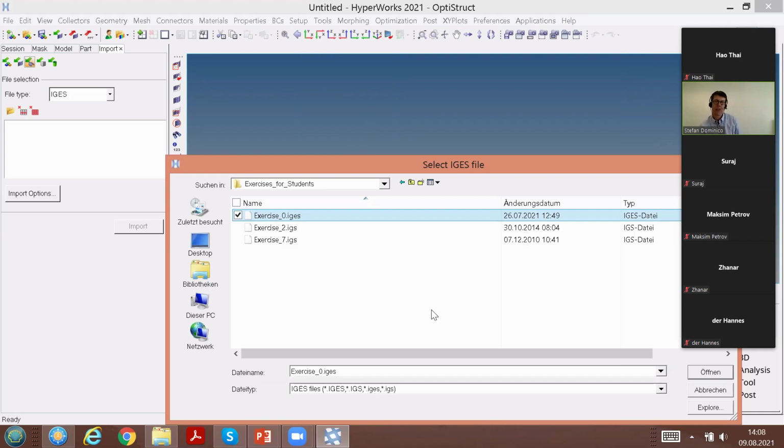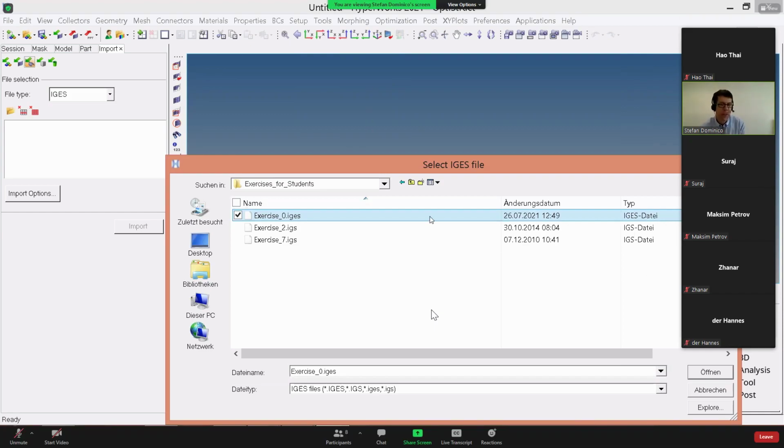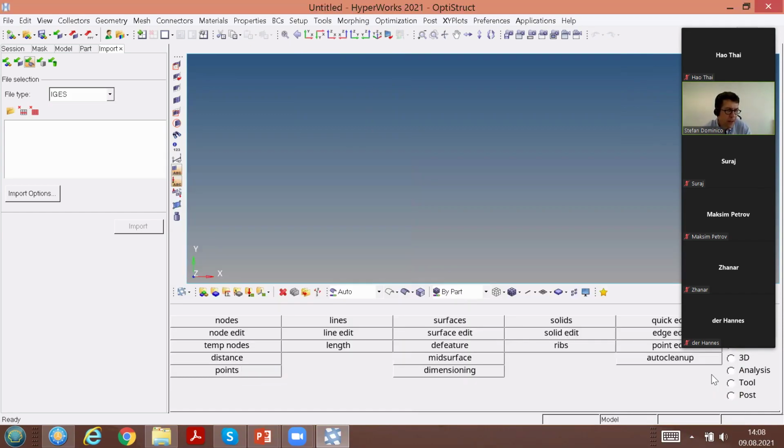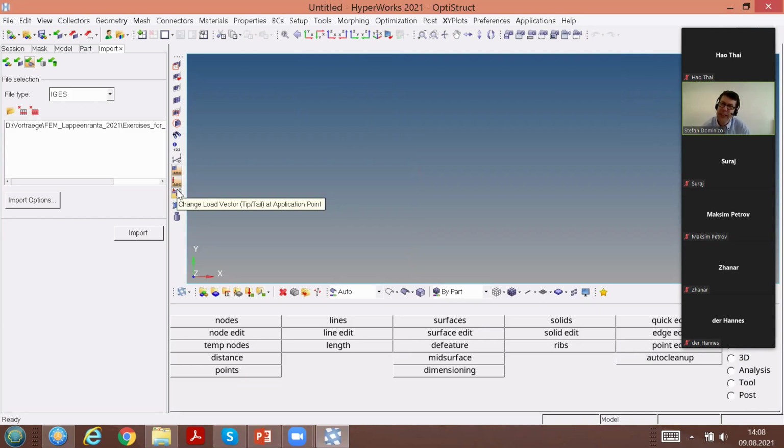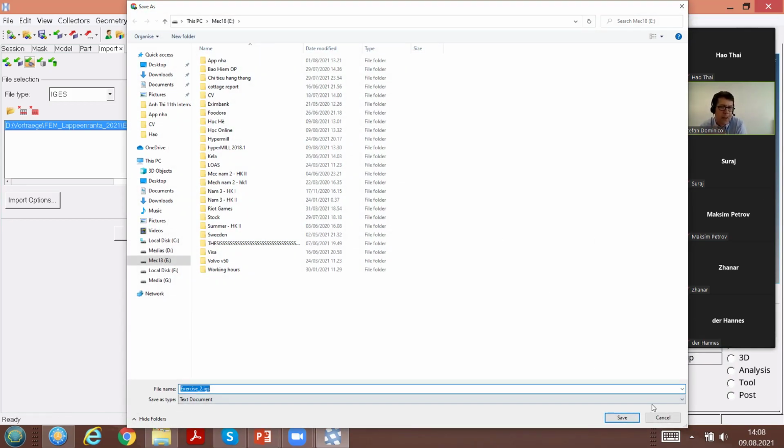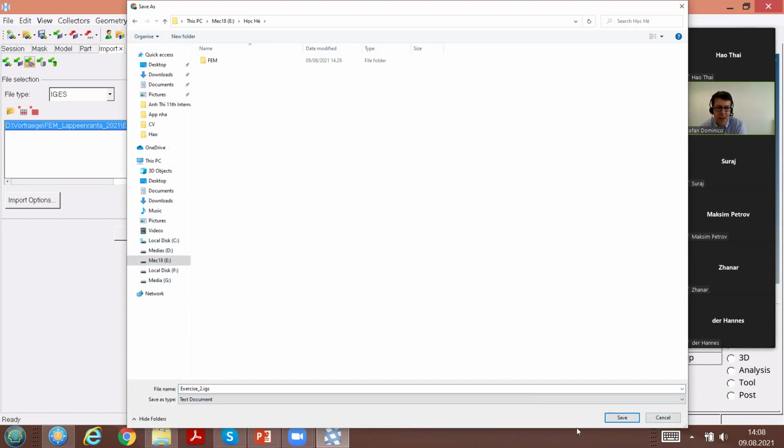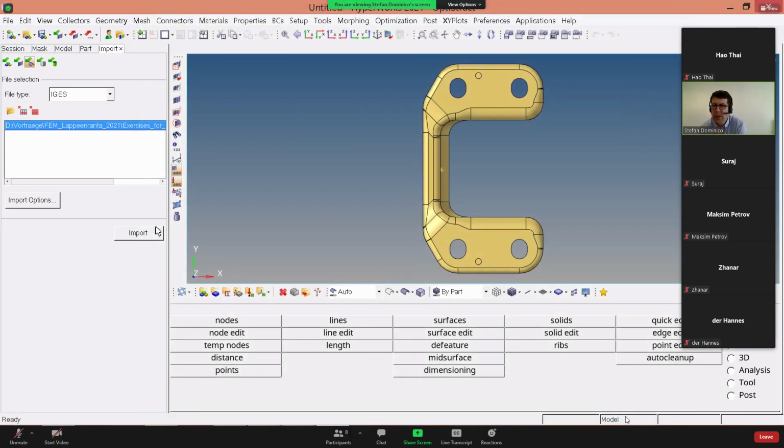It's exercise_0.IGES. Then you say open, but even though you said open, it didn't open it. It just put it into the intermediate list. So you have to import it in the next step. And then you should see the part.